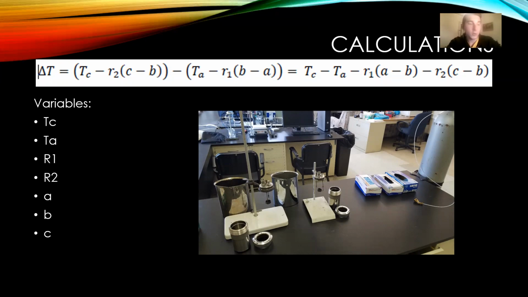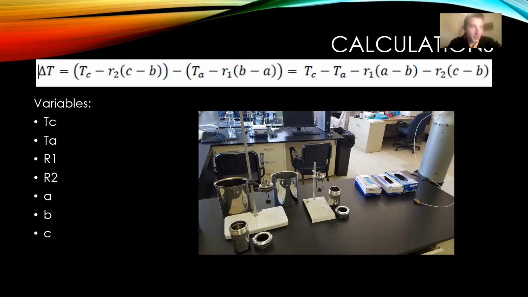R1 is the slope of the temperature line between the firing of the bomb and 1 minute after the bomb was detonated, around there. R2 is the slope of the temperature line after the time of the final temperature, which is different from the maximum temperature, and it's usually around 90 seconds after the maximum temperature. So it is the slope between the final temperature and maximum temperature, if that makes sense.